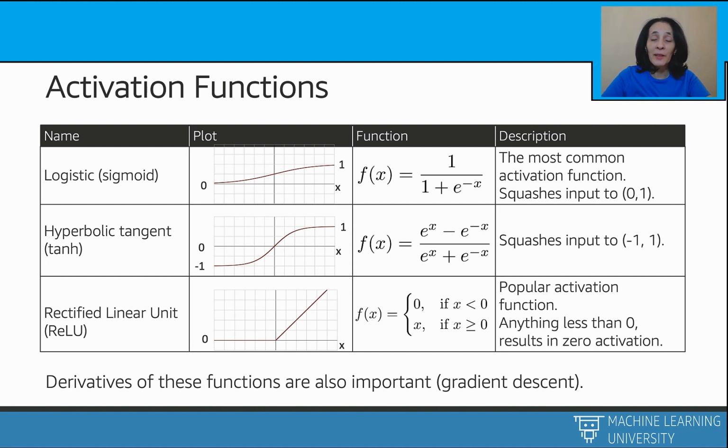When attention shifted to gradient descent-based learning, the sigmoid function was a winner again because it has a very easy to compute derivative. So sigmoids are still widely used as activation functions, mostly at the output units, when we want to interpret the outputs as a probability in a binary classification problem. However, they are not as popular in the hidden layers. They've been replaced by more trainable and simpler ReLU functions.